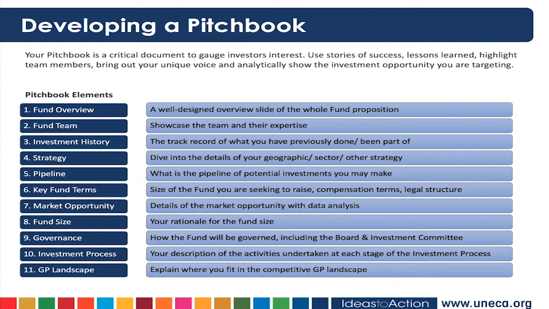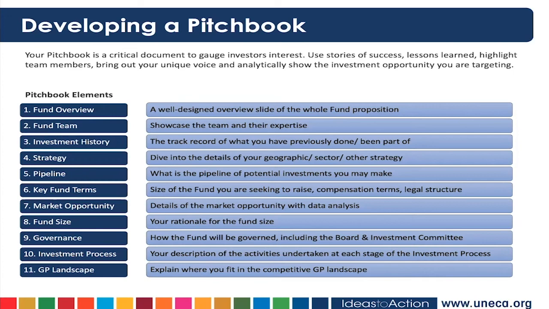The fourth element is strategy. We've spent most of this module actually talking about strategy. Here is where you dive into those details, but do it in a succinct way, which is easy for your investors to understand, knowing that your investors may not know your market as well as you do and may not know your sectors as well as you do. So you want to make sure that they're able to understand what it is that you're doing and what it is you're aiming to accomplish with your strategy.